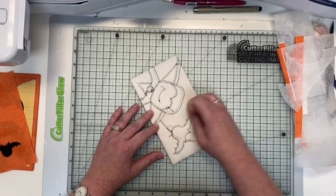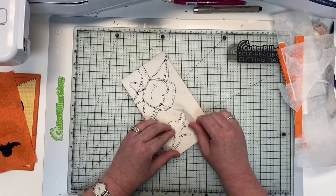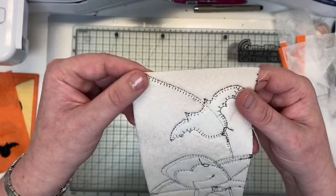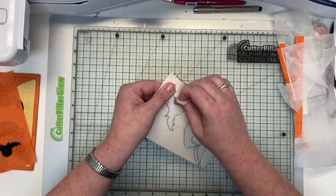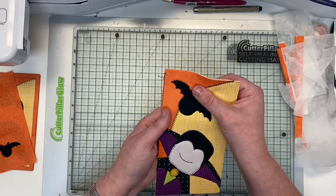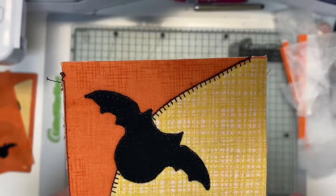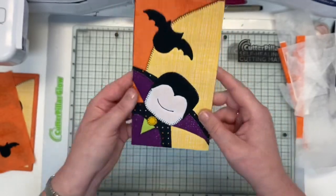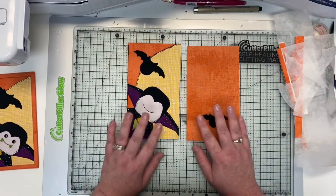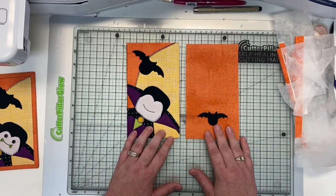I'm loving it. Okay, Sulky, way to go. Look at that. Okay, y'all know I never tear my stabilizer away that close. Look how good that is. And let's see the stitches on the front. Oh, this is game changing. Mom always worries that when you tear it away, it's going to hurt the stitches. But look, it didn't at all. Oh, yeah, y'all. Get yourself some Sulky. I think we'll add it to the website, to our favorite notions. So you saw it here live. So Dracula's flying blind, isn't he?